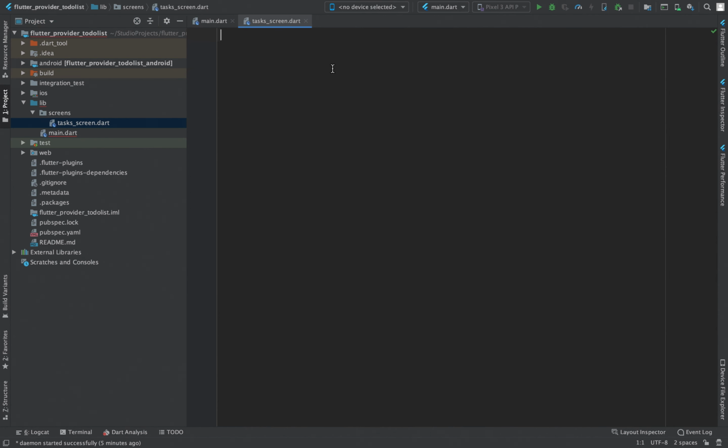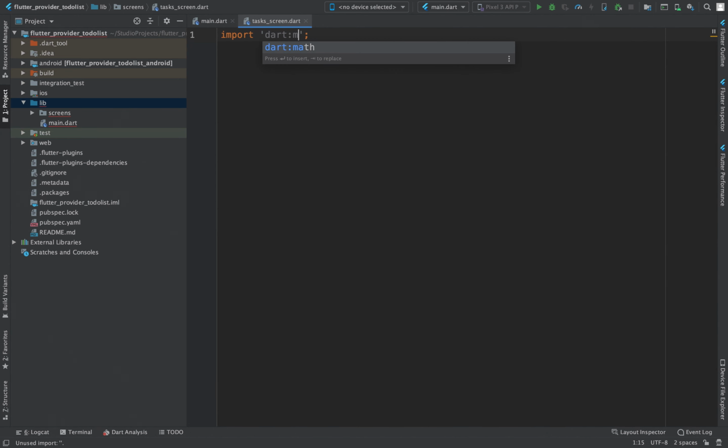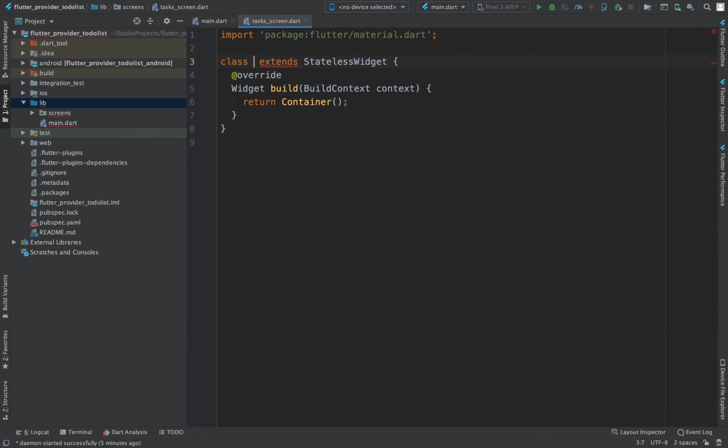For this kind of file, you don't have to use the same name. It's not the same as Java, where the class name has to be the same as the file name; in Dart it's flexible enough. Once we create the class, we need to import the Dart material package. I can type in material first, and it's going to show up. Then we're going to create it as a stateless widget, because we don't really need to change much. But inside we're going to create a stateful widget later on, so bear that in mind.